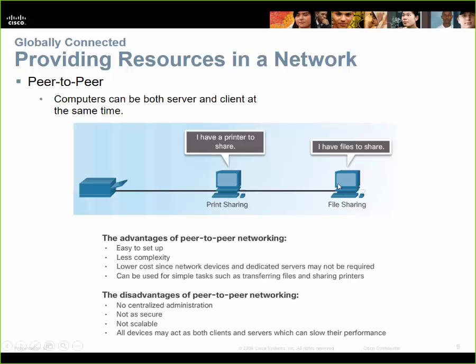Also, with file sharing, if this is Bob over here on the far right who's the boss, if Bob wants to share files, he has to create a folder on his machine and share it with specific users. Well, why doesn't he just share with everyone? That's easy. Right click, I've done that. Right click, share, and type in everyone. Well, everyone means everyone that's on the network, which means anyone who hopped on your wireless because maybe Bob the boss said his kids were coming in for the day and his kids brought their tablets or iPhones.